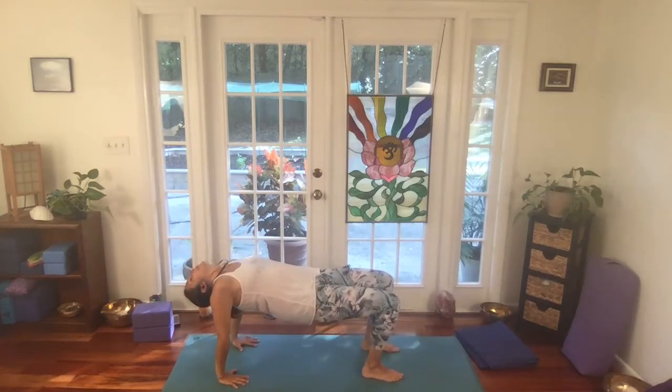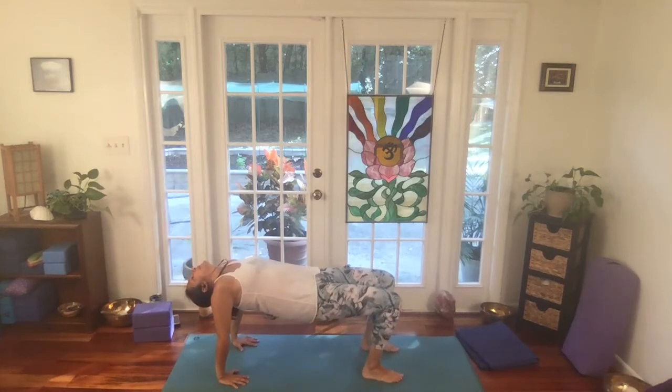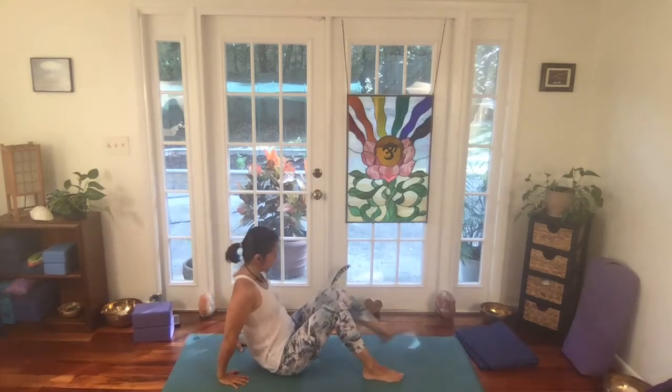You can let the head drop down. We'll stay here for a couple breaths, noticing if the weight distribution is different from one foot to the other, seeing if you can straighten that out or even it out. Seeing if the thighs are opening up, squeezing them slightly in to stay parallel. And then one more breath in. We can lift maybe another millimeter and exhale as we drop back down.